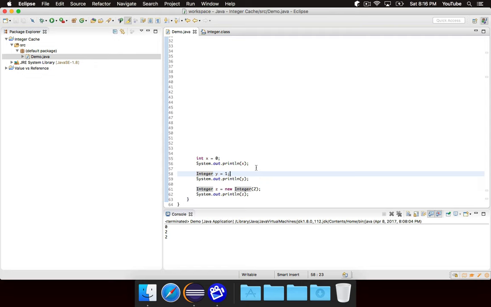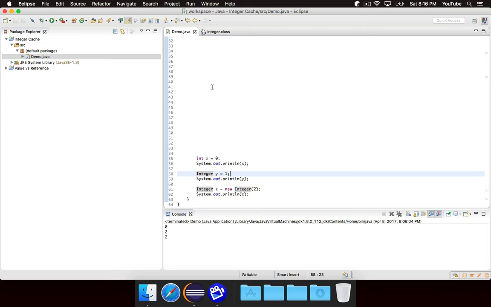In order to do this, we need to access and modify that cache field inside of integer cache, and that's not accessible to us normally. So we need to use a feature of Java called reflection. If you don't already know what reflection is, I have a pretty good video about reflection on this channel, so you definitely need to watch that first, because I'm going to assume that you already have a pretty good understanding of reflection. But essentially, we can use reflection to access things that we normally would not be able to because they might be marked as private, and we can also change things.